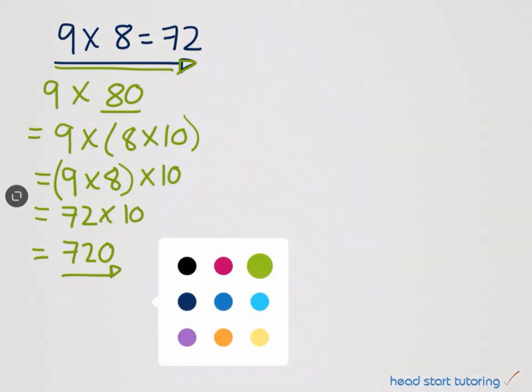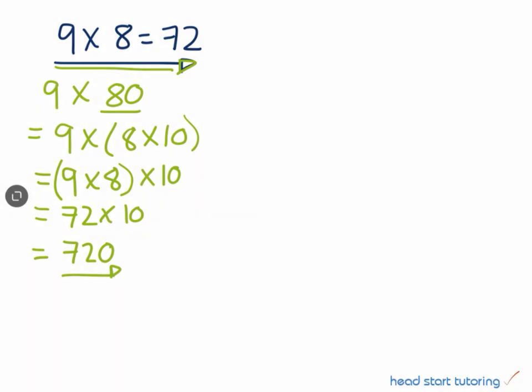Now, if we were working with a slightly bigger multiple, such as 800, so we were working with multiples of 100, then all we do is add another 0 at the end, because adding another 0 just means that this number is now 10 times bigger than the previous number. So 80 is 10 times smaller than 800, or 800 is 10 times bigger than 80. So that is why I just added that 0.